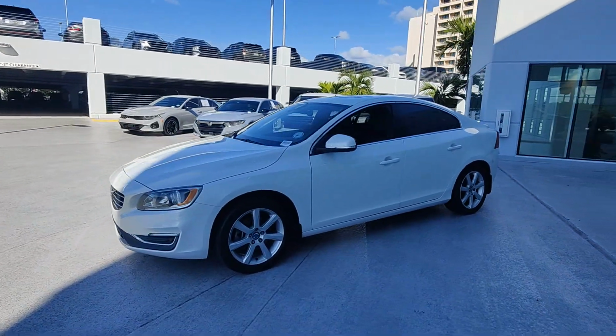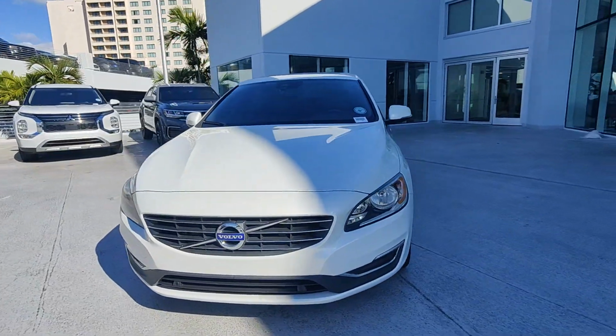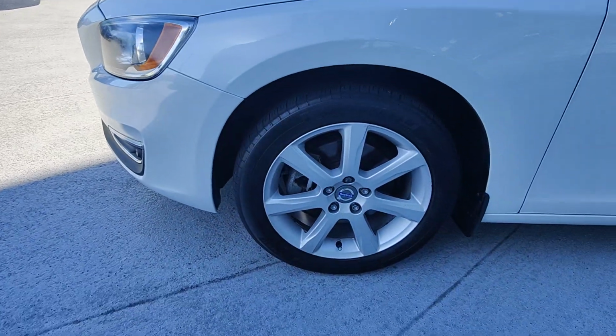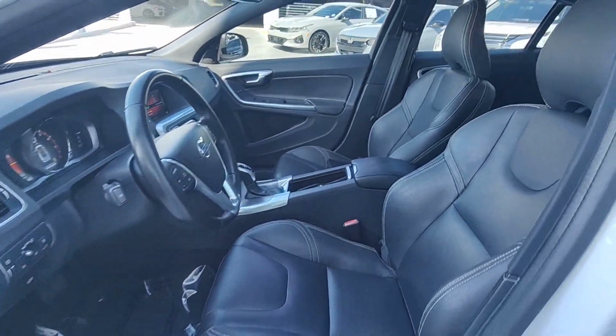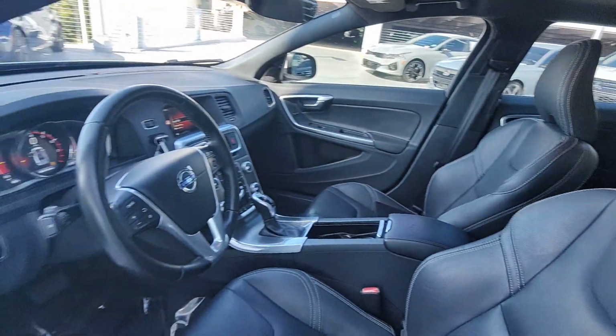and compelling modern style. These are just some of the great options this vehicle comes with: convenience package, navigation system, keyless entry, moonroof, power passenger seat, heated mirrors, fog lamps, keyless start, backup camera, premium sound system. Get the security you need and the performance you love in this stylish S60.